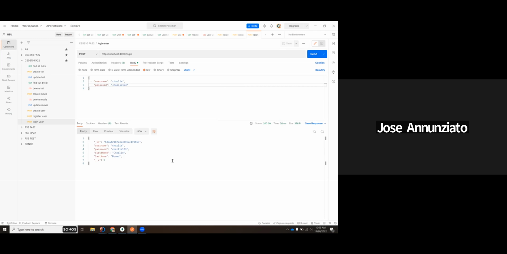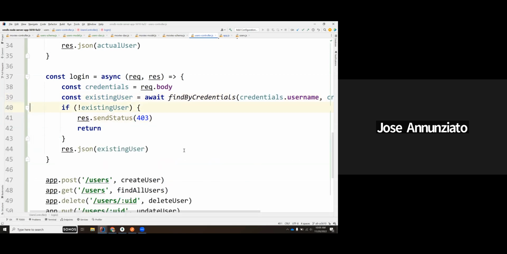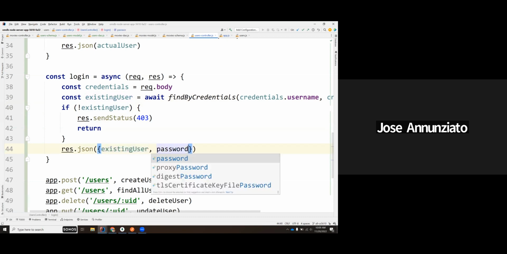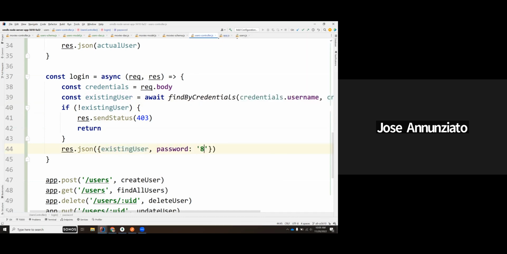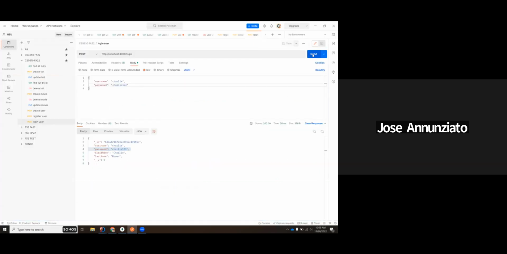Make sense? I probably don't want to pass in the password and return it. So probably what I want to do is, before sending it back, maybe remove the password and return it with whatever. So if I respond, you can notice that.